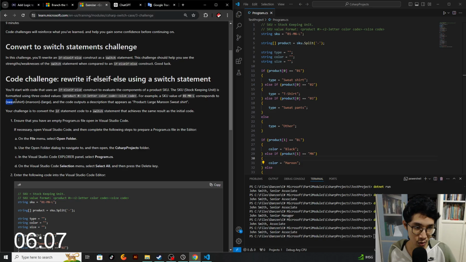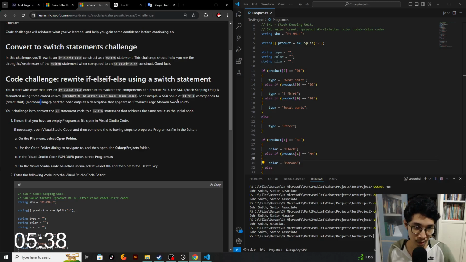Correspond to sweatshirt, maroon, and large, and the code outputs a description that appears as product large maroon sweatshirt. So 01 is basically the sweatshirt, the name of the product. For example, 01 is sweatshirt, and then MN is just a contraction of maroon, and then we got L here, which means large.